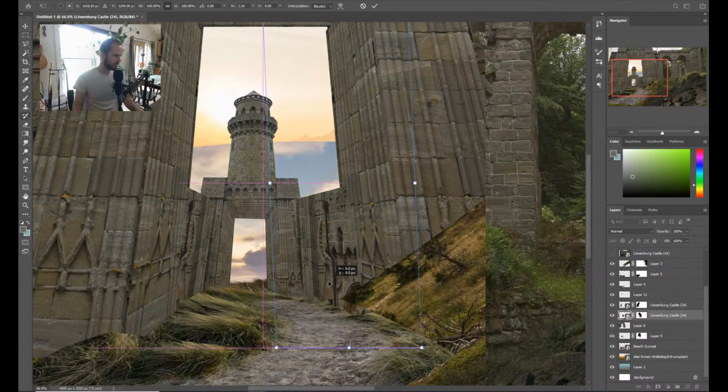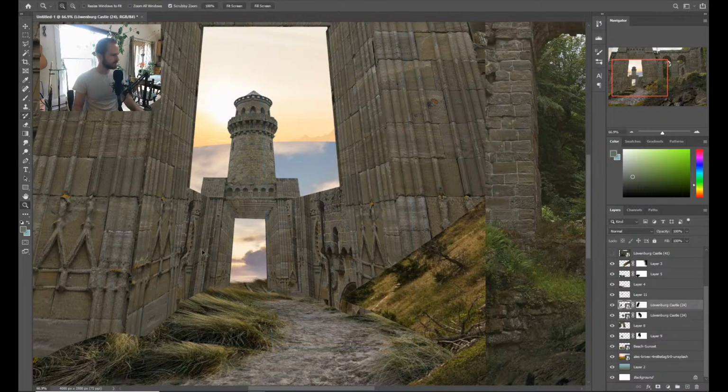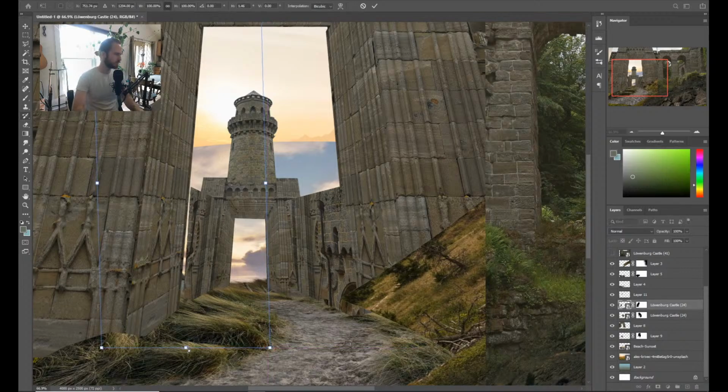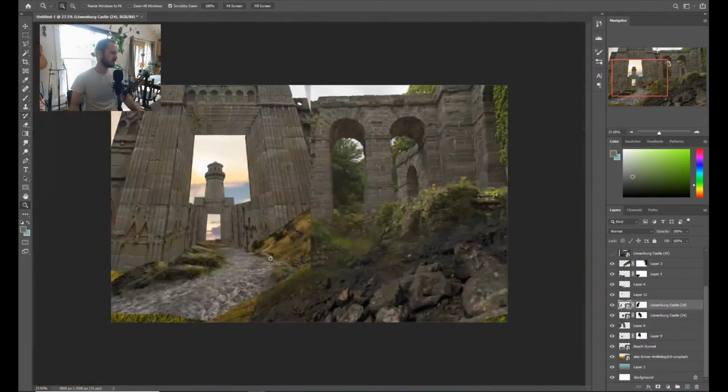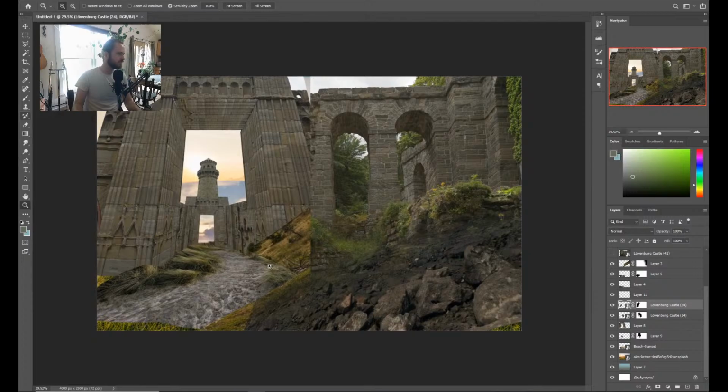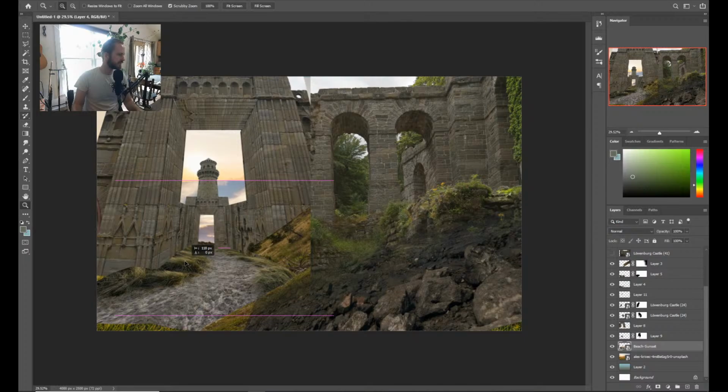So I'll adjust that a little bit. I'll move this guy over too, so that path's going right down the middle.